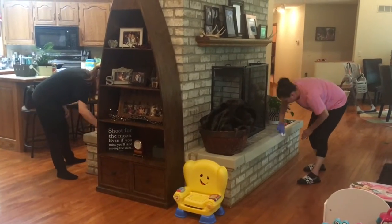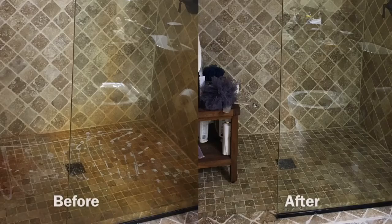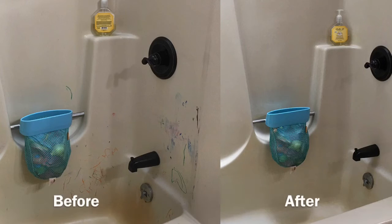They take care of the big stuff too. We had some major rust stains in our shower from all the iron in our water and I thought our tile was stained forever. They worked their magic and it looks like new again. Same in our other bathtub — with years of kids making art on the walls of the shower, I had tried scrubbing that myself several times and gave up. Somehow they got it looking like new again too. I'm really amazed with that.